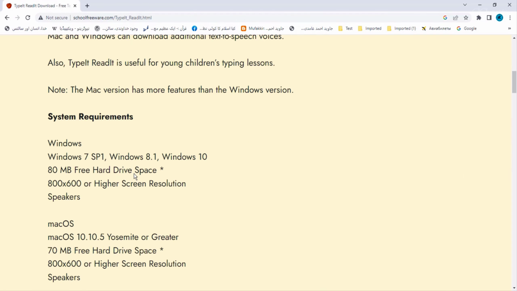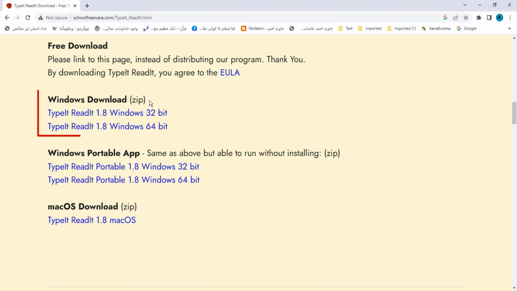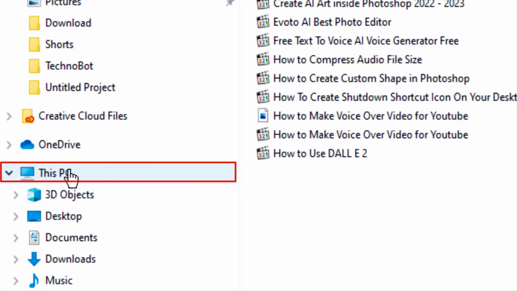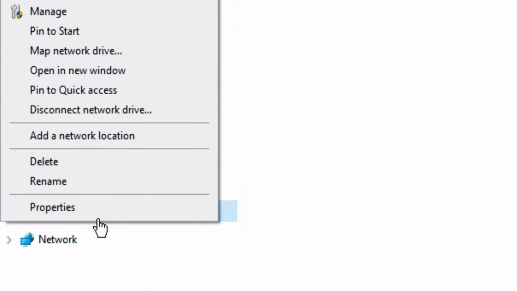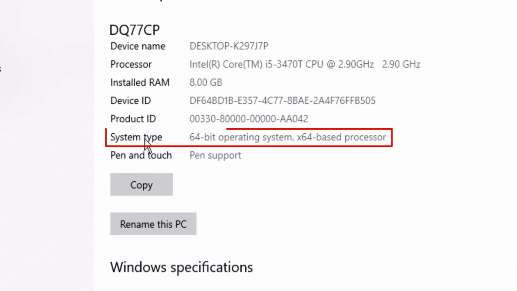Scroll down to the bottom, and get to Windows Download. Here there are two files of 32 and 64 bits. You have to check your Windows, to see how many bit Windows it has. Right-click on this PC, and click on its properties. In the device specification, you should see the system type.